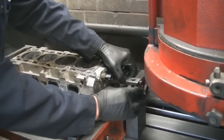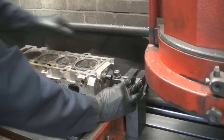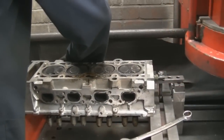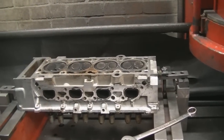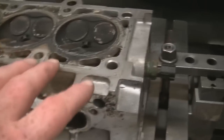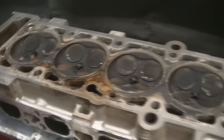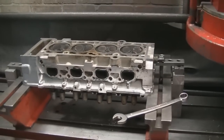Neil's got some work to crack on with and he's going to let us watch exactly what's involved in skimming a cylinder head. I just asked how you know that the head is absolutely flat and level. It was explained that the machine checks the head at different levels - it might take a reading here, another one on the back, about three or four readings over the level of the head. That enables the engineer to make sure it's absolutely flat and level before they start to skim.